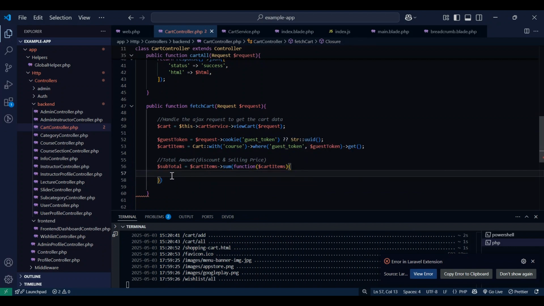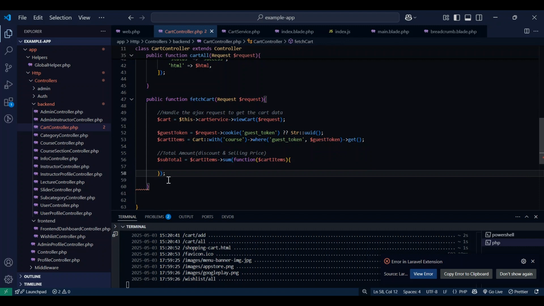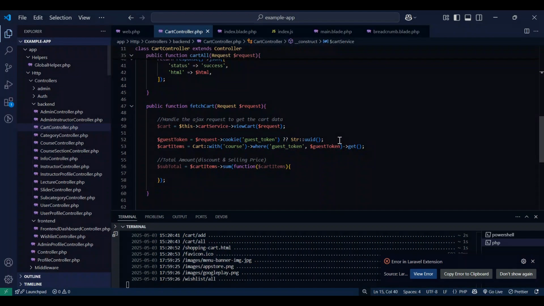This is another function of sum. Here is the cart item sum function. We just pass the data of cart items. When the service is called, view cart, already cart items, here is the guest token, and these cart items will be passed in here actually. Okay.